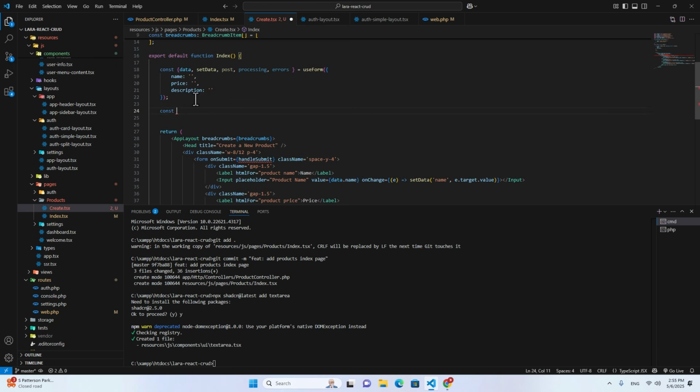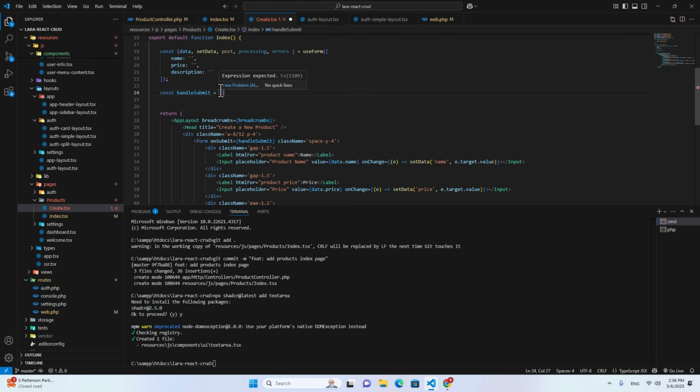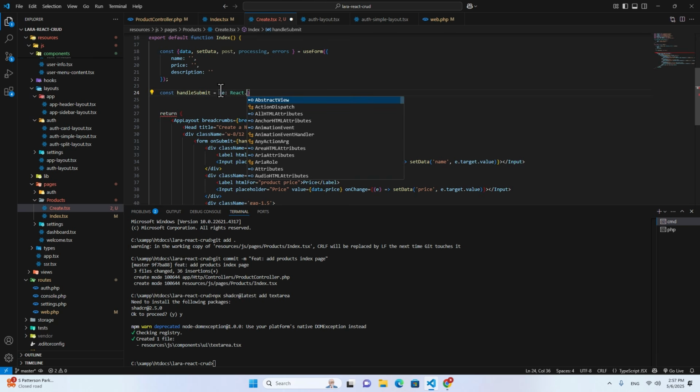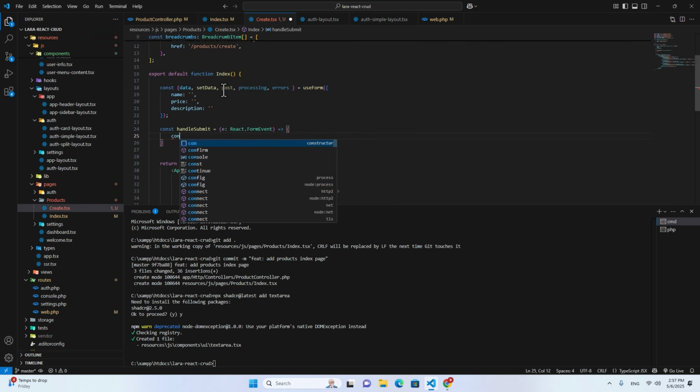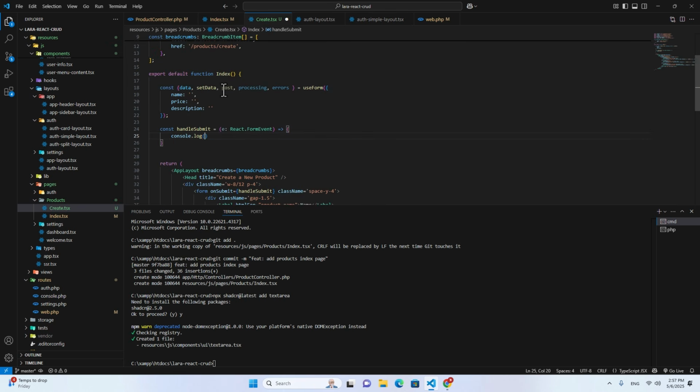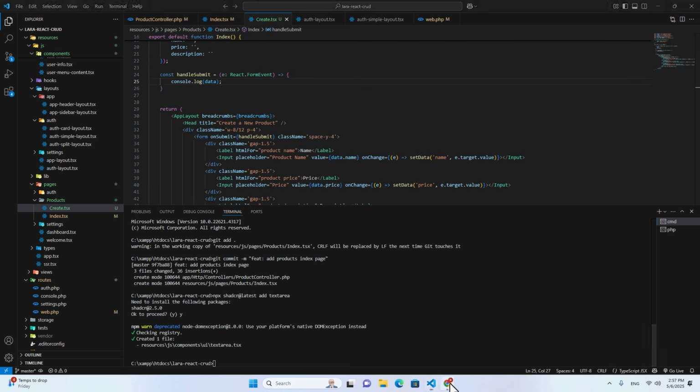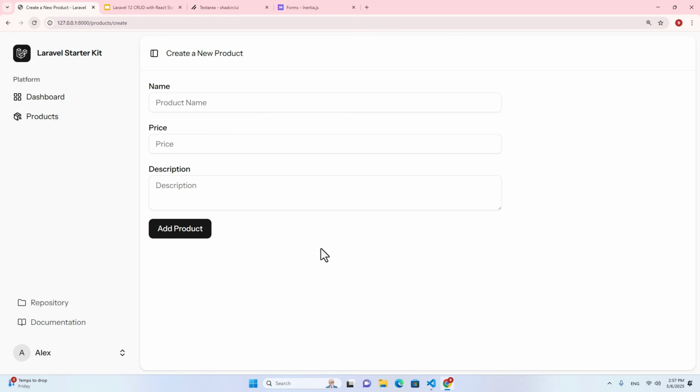Let's put const handleSubmit equal to arrow function, and then I put e colon React.FormEvent, and then over here we can console log data.